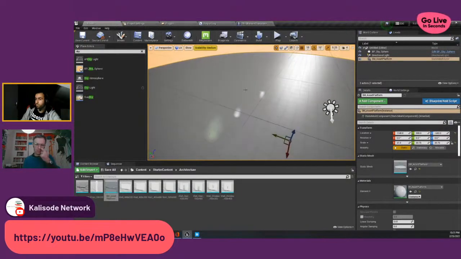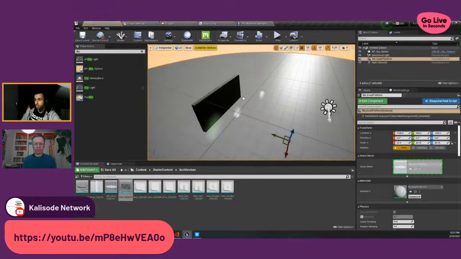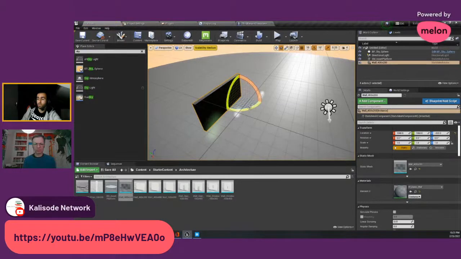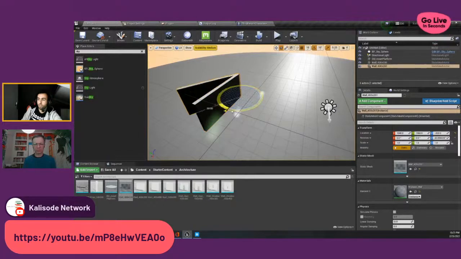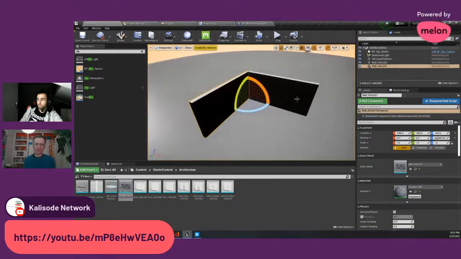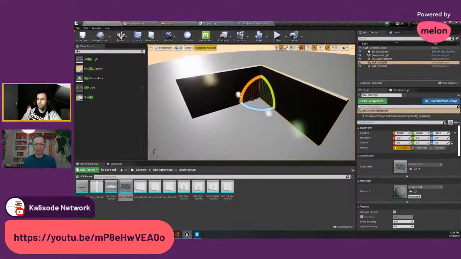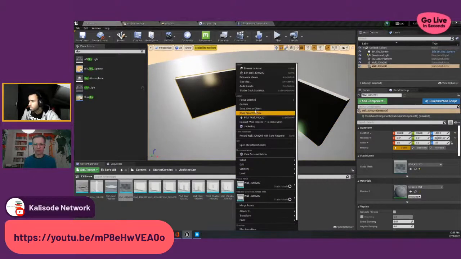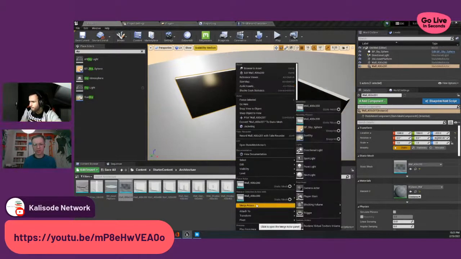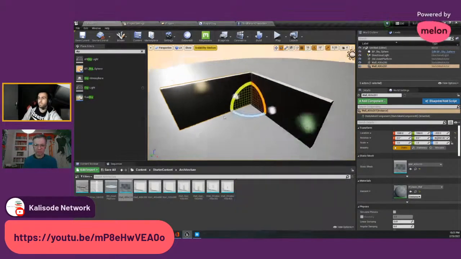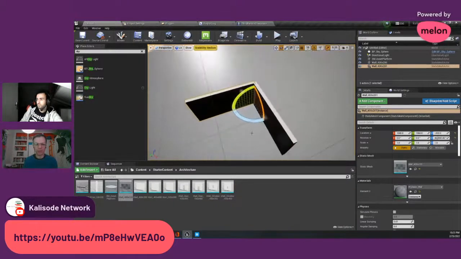So this is the floor, and if we add some walls to it, by the way, if you hit Alt and move, rotate, or scale, it will duplicate what you have. And it will duplicate it from the center point. What was it called? I can't remember. Let's call it the origin, the pivot point in here. Yeah, pivot point.